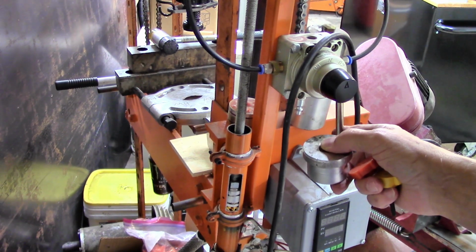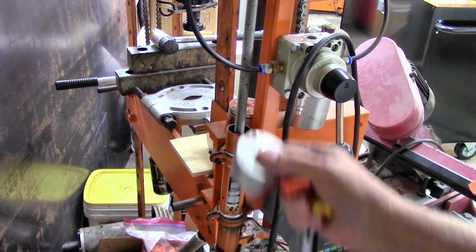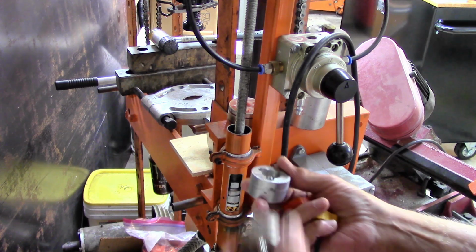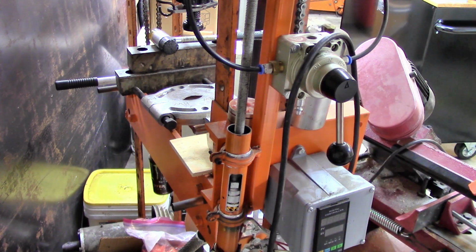You activate this air switch here and it shoves the ram down, and then you turn it the other way and it sucks it back up, and your mold will be full of hot plastic. Unscrew it, let it cool just a little bit, pop it off of there, and get your pattern, whatever you've made out of it.